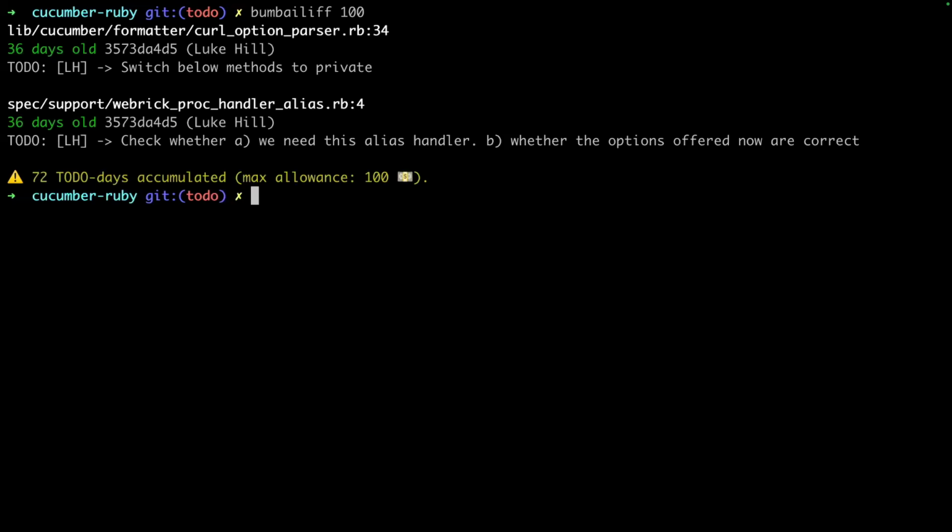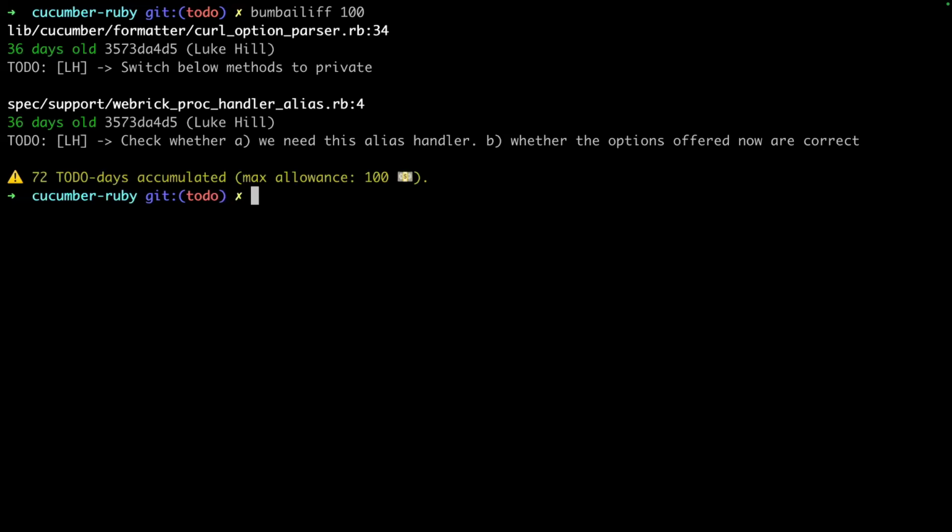And some days, when we were getting close to the limit, we'd increase it, because we're in the middle of trying to deliver an important feature and we didn't want to get distracted by the side quests. And then once we delivered that feature and we felt like we were back at a resting stage, we could then say, okay, right, now it's time to pay down some of this debt. Let's have a look at these to-dos.